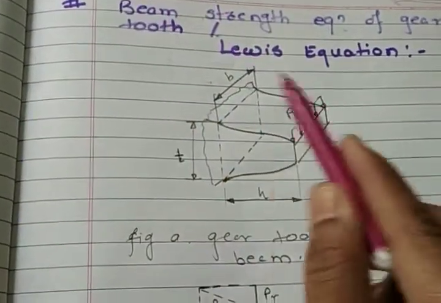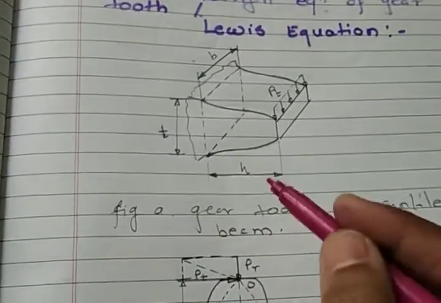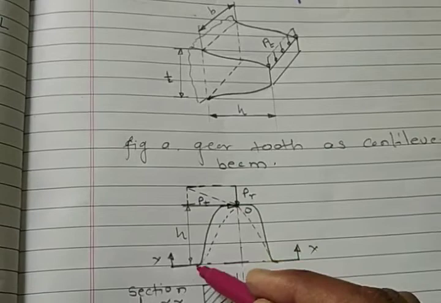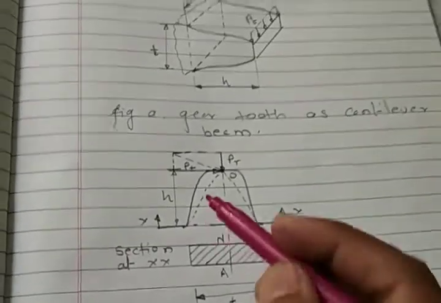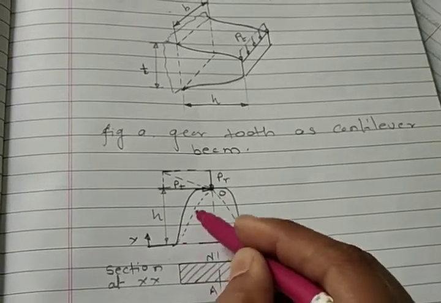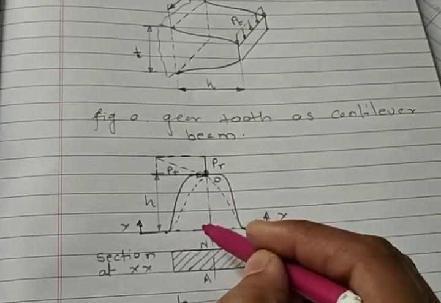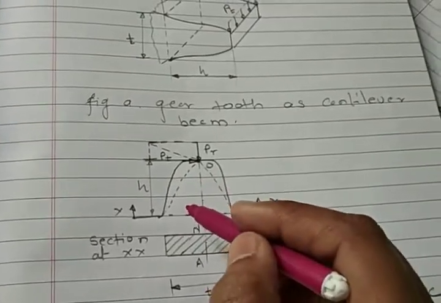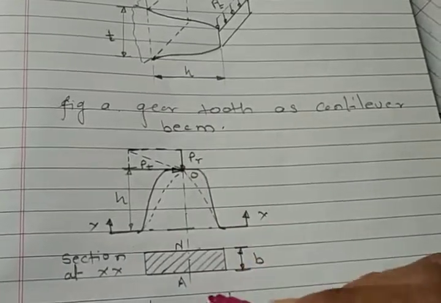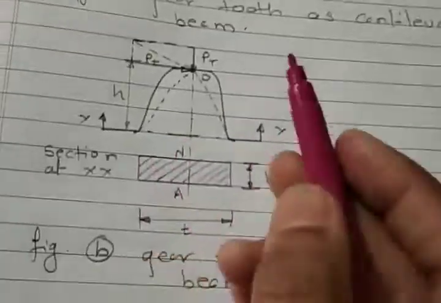Let's start with the equation. Here we have the gear tooth as a cantilever beam and we know that this cross section of the gear tooth is varied from its free end to the fixed end. Therefore, parabola is considered within the tooth profile. And the advantage of this parabola outline is that it is a beam with uniform strength. So the stress at any point of the cross section is uniform or same.